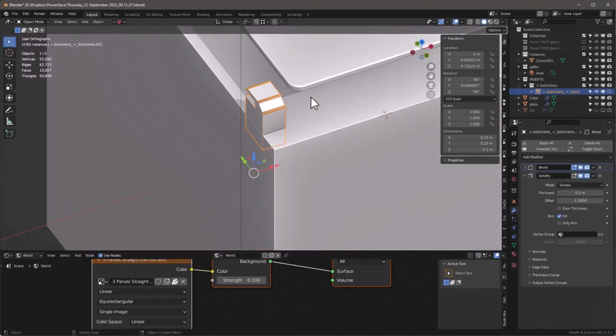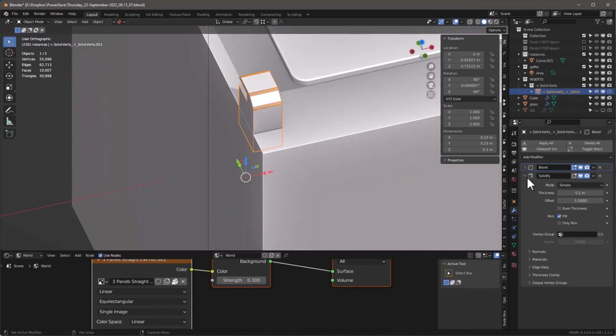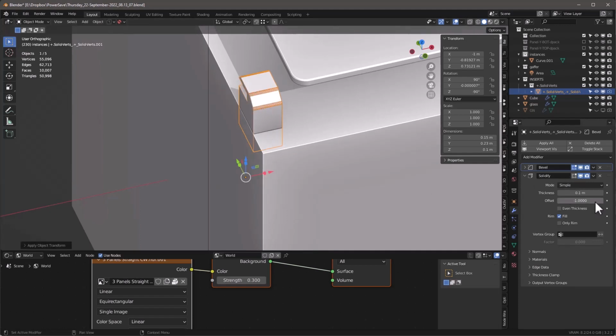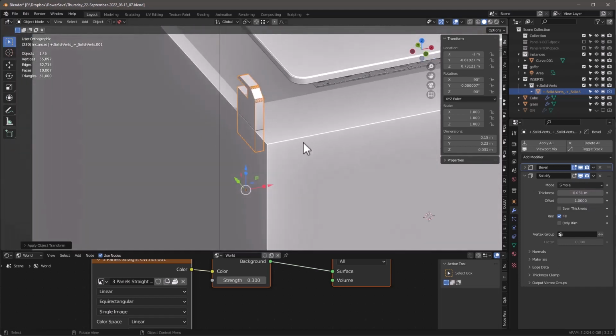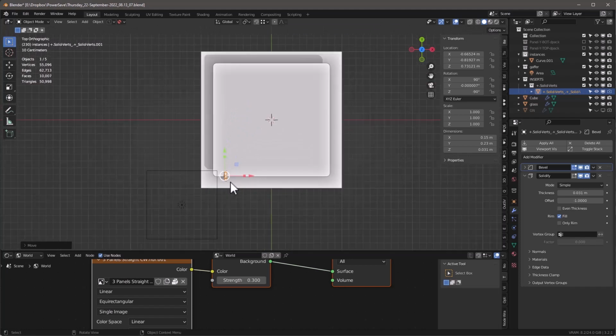Now we look at this and we say, okay, that's kind of too thick for us. So I'm going to go to my Solidify here. And actually, before I do that, I'm going to Control A. Let's hit the Scale button so we're on the right scale. And then in the Solidify, let's move the thickness down a little bit to where we think that it's going to work. And that's about right. So now we move it over. Let's go to the top view, like this.